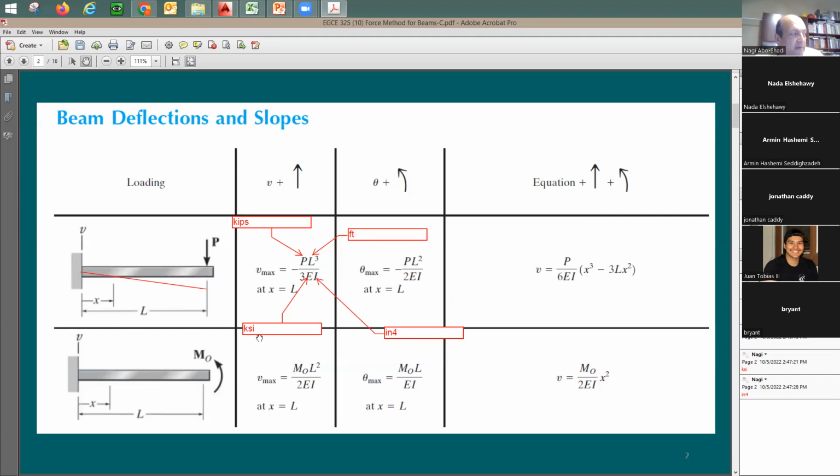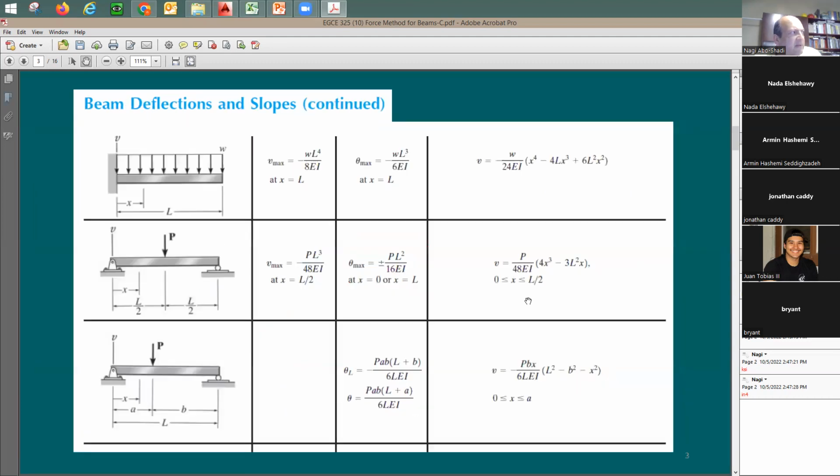So here's a good thing. I need to look for the case. I need to look at my beam here and find out the correct case. Do I have a beam with cantilever with a point load, or do I have concentrated moment? I'm going to go here to the next slide. Or do I have uniform distributed load on the length of the cantilever? And here's the equation for deflection, the end.